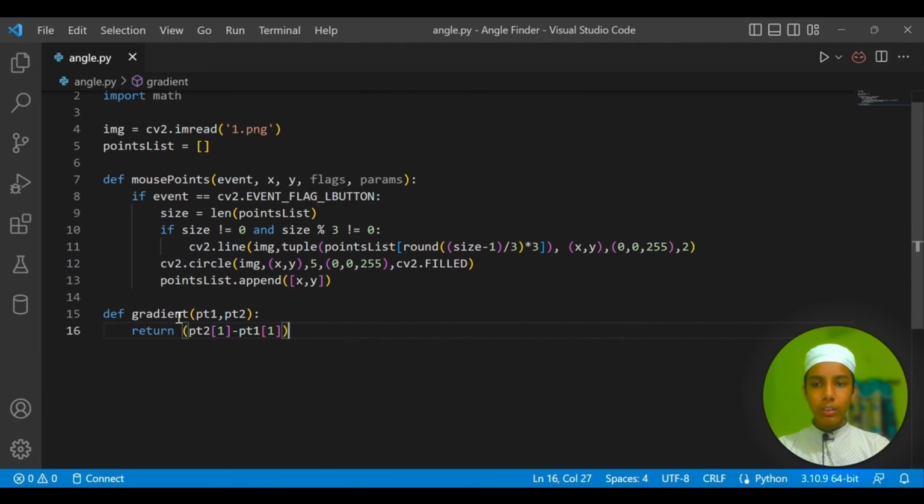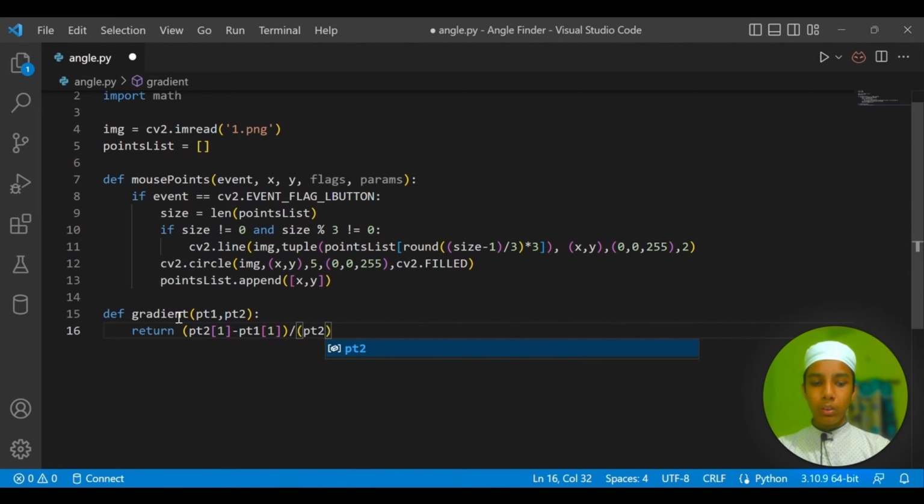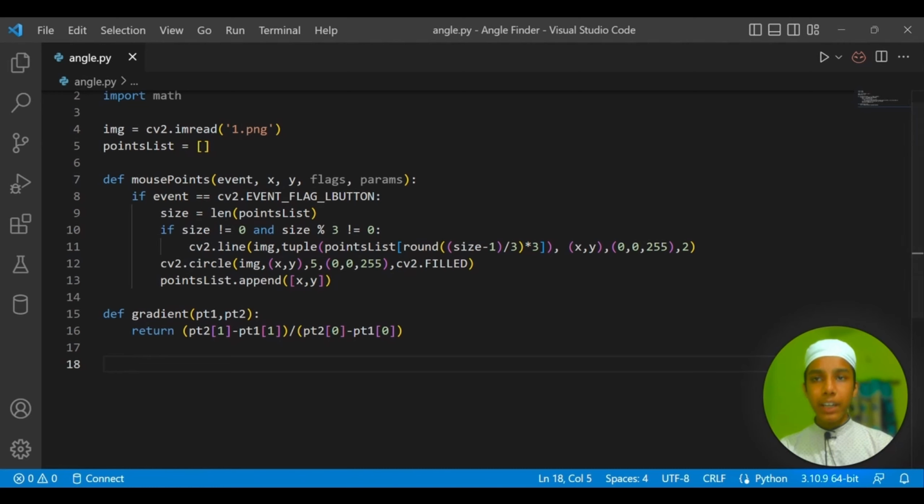Now I'm going to close the brackets, and then divide this, so in the brackets again pt2 index 0 minus pt1 index 0. We are subtracting, we are dividing this, and we are subtracting that one here also. That's why I have given it like this.